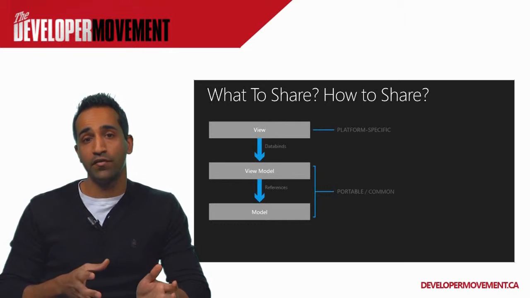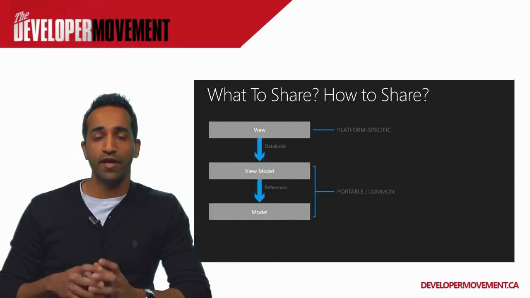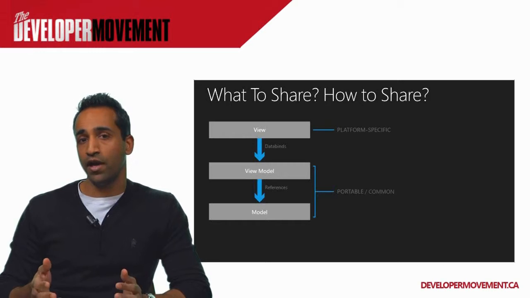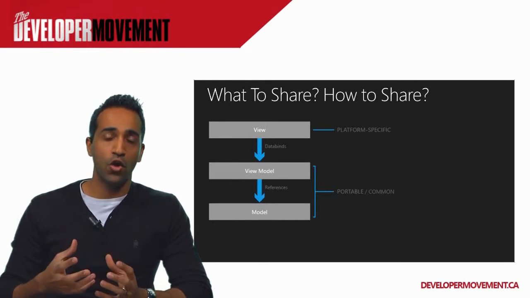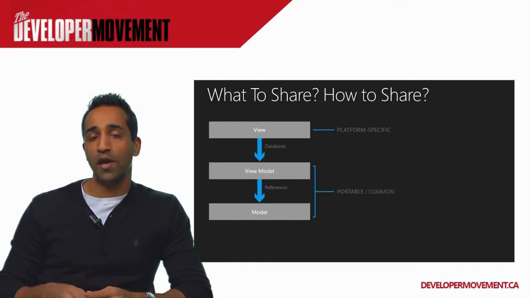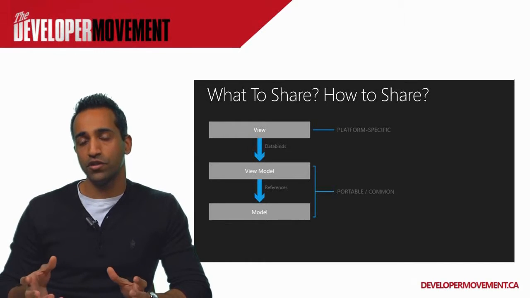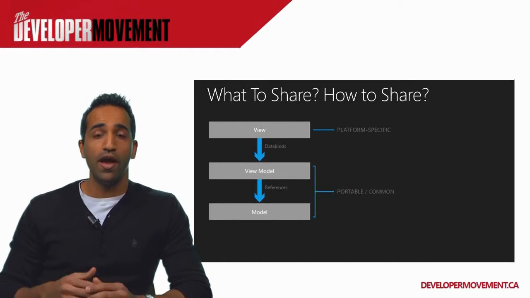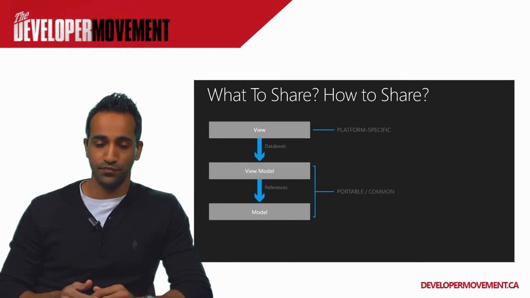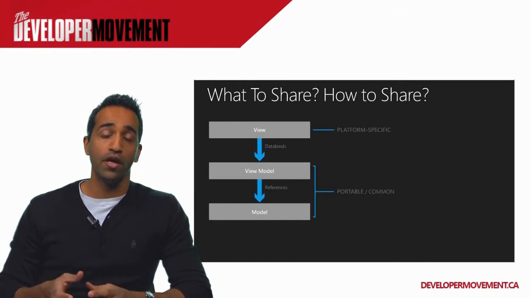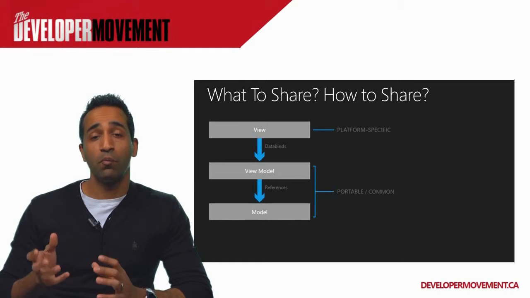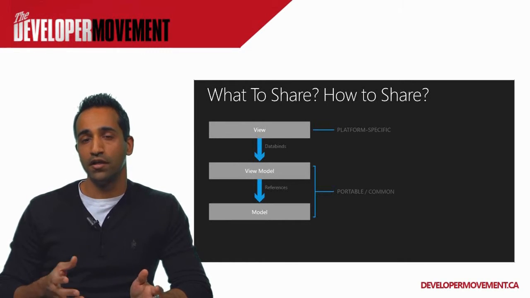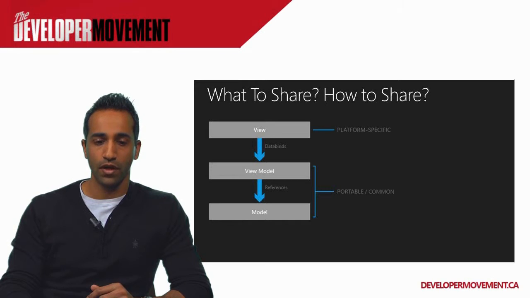Now that's not to say you can't share that runtime API code. If you remember back to the API convergence, we keep coming back to it, but if you remember that Venn diagram, in the intersect there were some APIs that are common to both the Windows runtime and the Windows Phone runtime. That's the code that you want to have common. To be able to share that code between your two applications, you basically create one project that contains your common code and just link to it in each of your projects. And that's how you share portable code and common code across both Windows 8 and Windows Phone. And with that, I hope you've learned how to share your code.